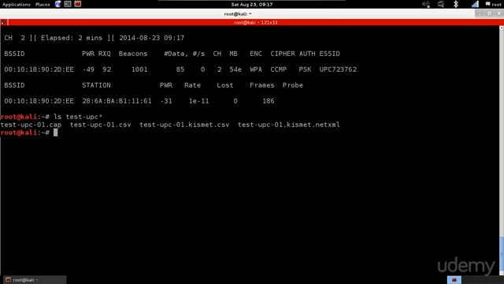And we see airodump automatically created four file formats. In our command, we only specified the file name as test UPC. You can see that airodump automatically added 01 to the file name. It adds this just in case there is another file that has the same name. And then we have four different file formats: the cap, CSV, Kismet, and Kismet XML.